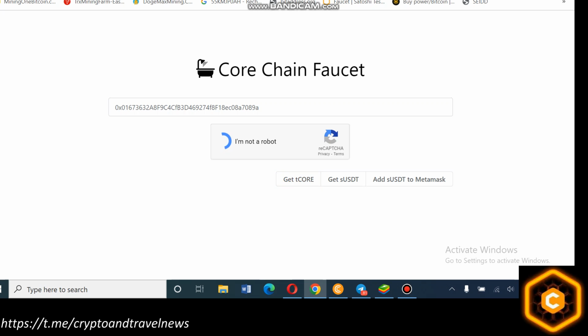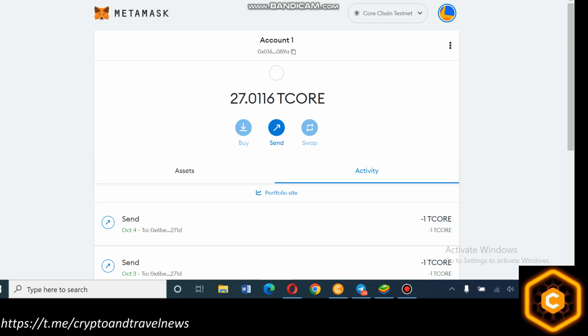Two ways to get coins. I withdrew a few hours ago, so I cannot now. You can get these coins now. I have test coins now, so no need.